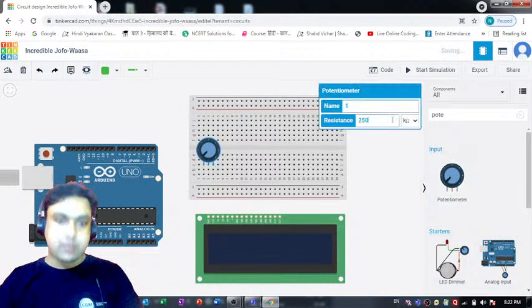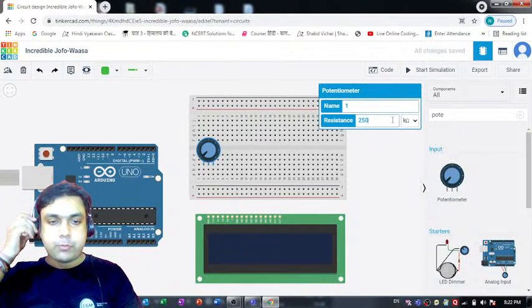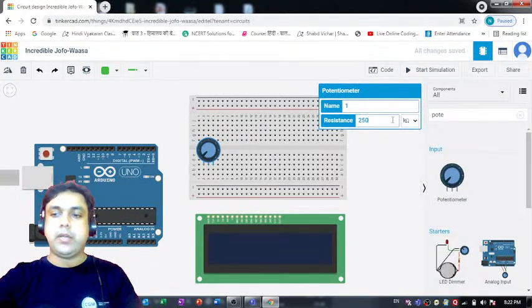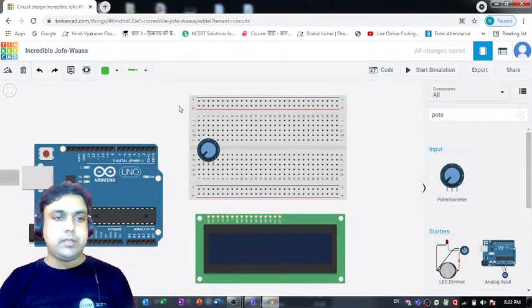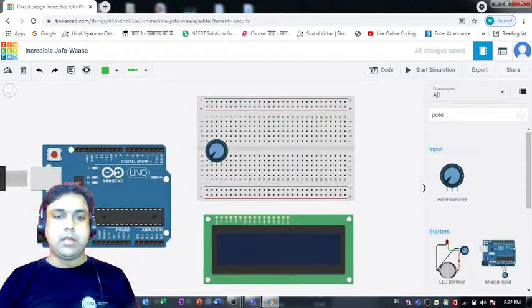Yeah. So I've connected this potentiometer to this breadboard. Okay, so we are done with pulling all the components from this navigation menu on this circuit environment. Now let's begin with connecting all of them together so as to create a complete virtual circuit.